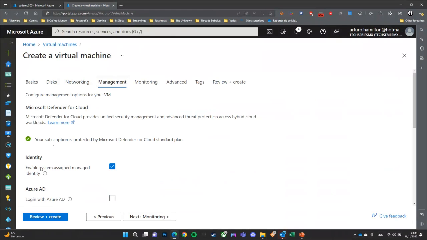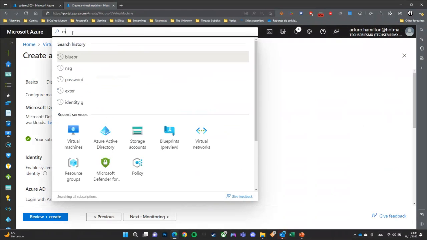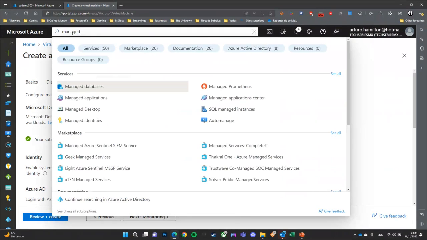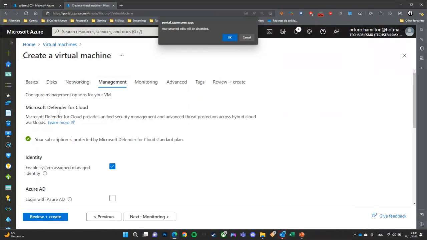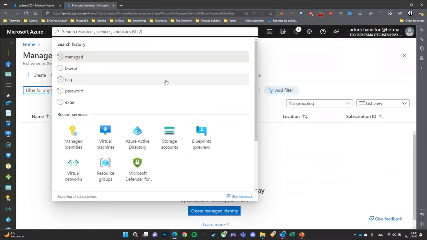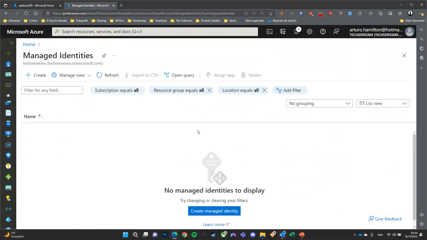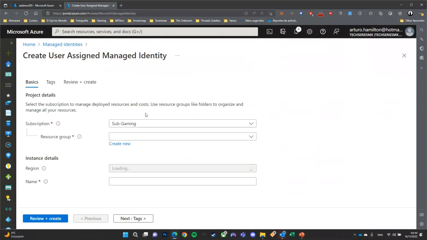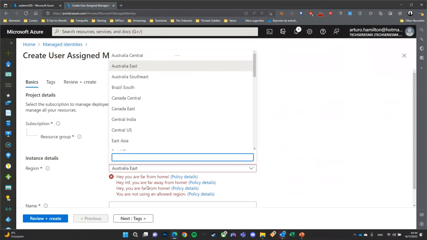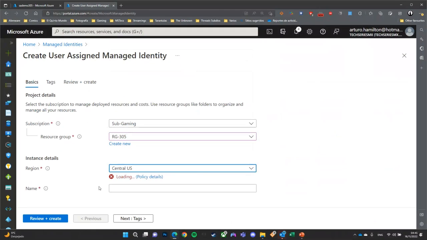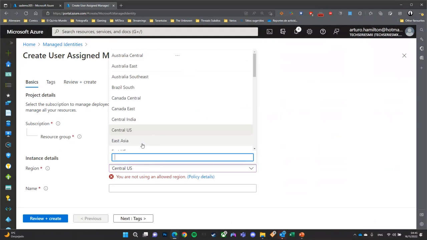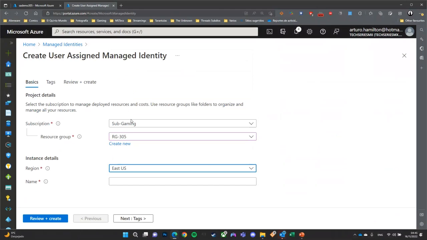I can create my own identities. I can go here and create an identity called, for example, computer manager. Let's call this, for example, VM admin.